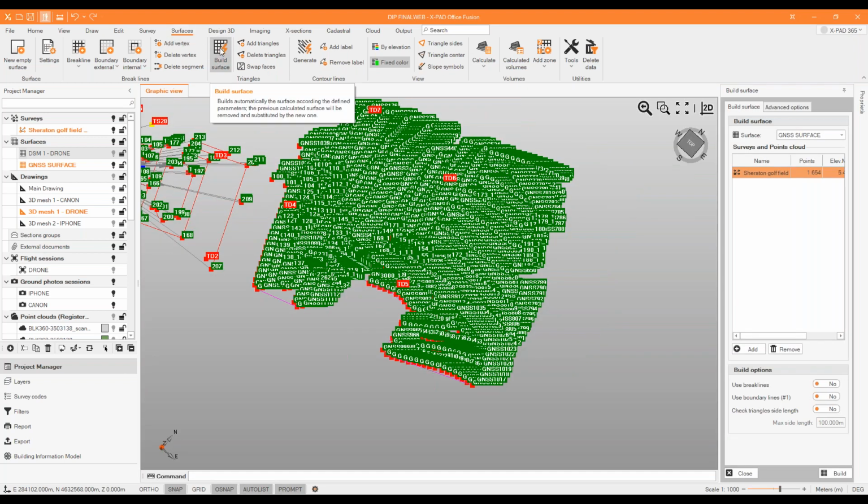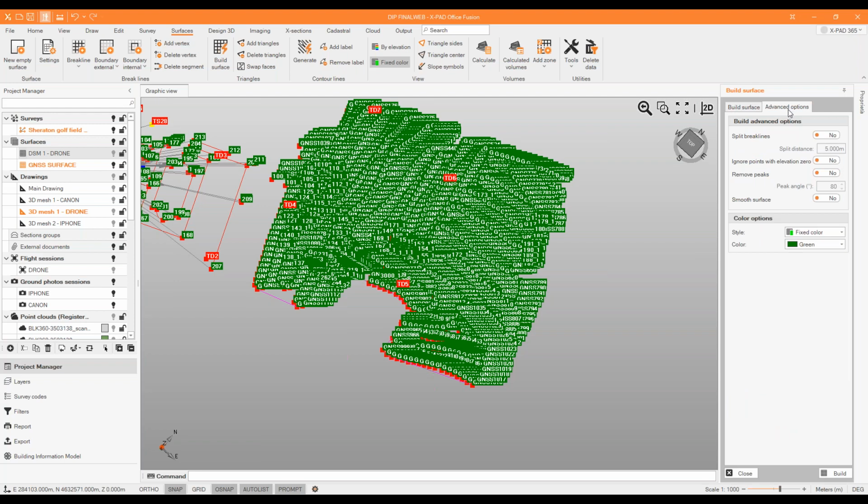Now we can decide directly to build a surface. So moving to the surface menu, build surface, and we will use only the shared topographic data. Sorry, this is the autosave of the project. And as you can see there, since we already created our external boundary, we can use the boundary line. We have also some other options that we can include, for example, to split the breakline to near point with a zero elevation, so also to remove the pixel. Imagine that this could be really useful in case you want to create a surface on point cloud data. In some cases, you can have some sparse points, which do not allow you to create the best surfaces according to the correct data project.